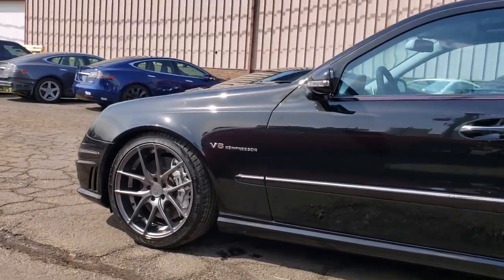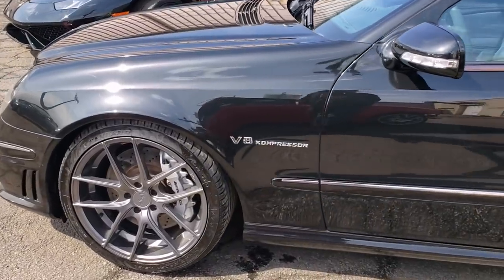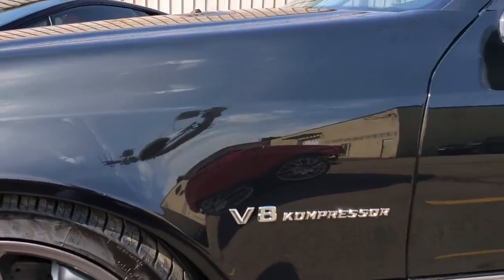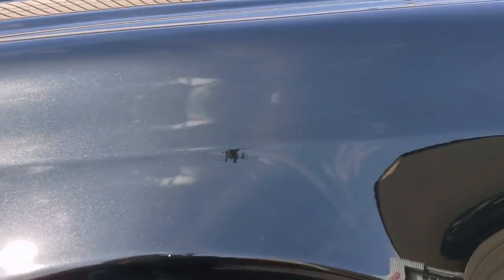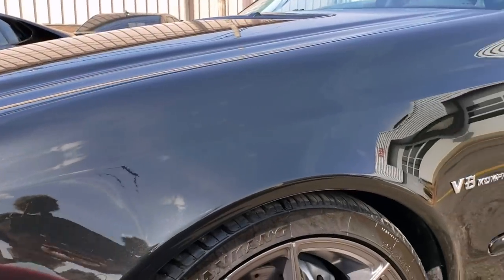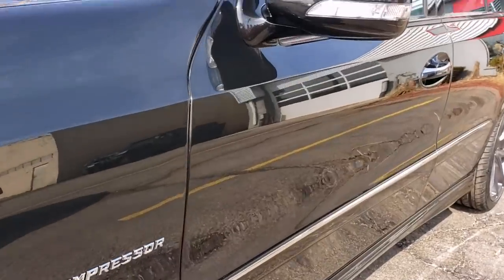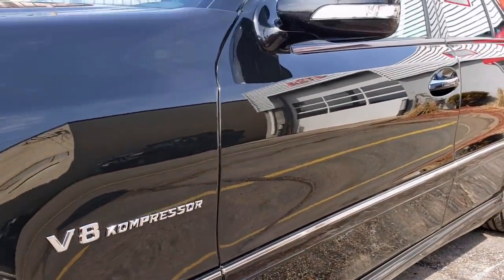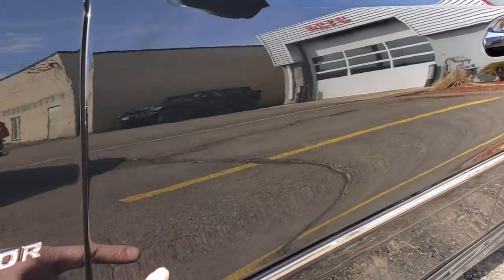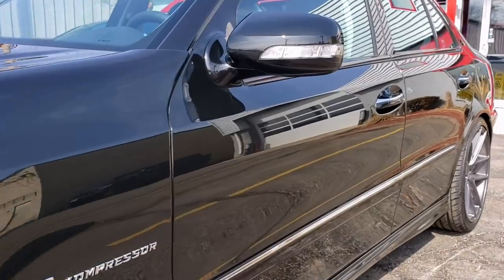So I've been looking at this car in my garage all winter with a smashed fender, all dirty, and now she is back ready for spring. So I don't know if you guys are gonna catch how nice this paint is on camera. It is just perfect, like a mirror. And it matches the rest of the car absolutely perfectly. You'd never know this thing was hit or anything was blended into this door. I mean, remember, he had to paint right up to here and then kind of blend it in. And you can't tell at all, even up close.